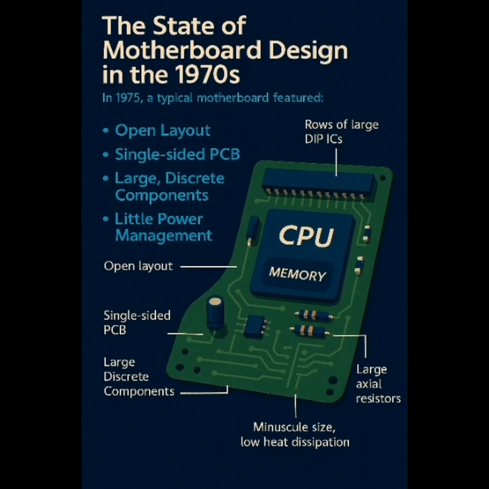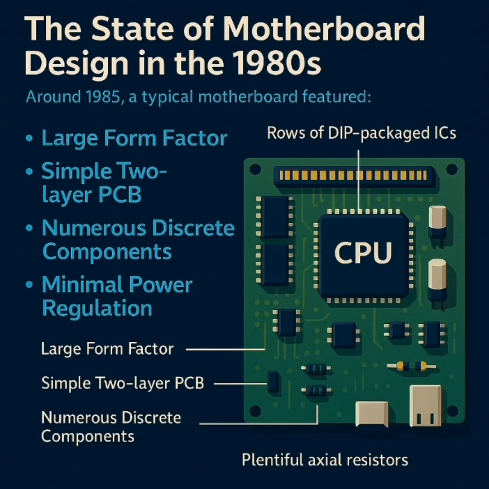Look at this explosion of form factors. 1997 alone brought us the NLX form factor from Intel, DEC, and IBM, the first AGP support, and the Micro ATX specification in December. That's like 3 major innovations in 1 year. Were they just throwing everything at the wall to see what would stick? It really feels that way.